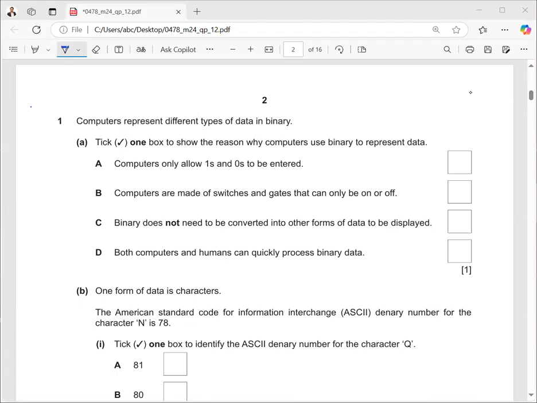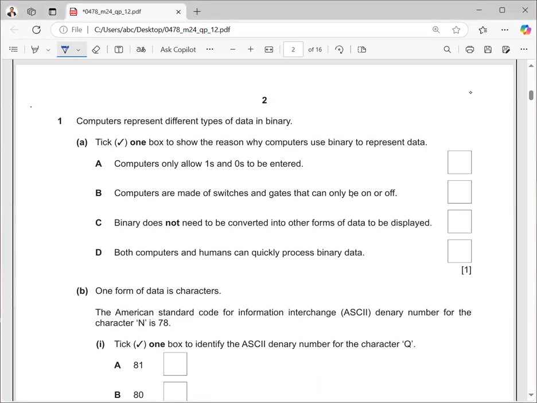The first point is that computers only allow ones and zeros to be entered. No. Computers are made of switches and gates that can be on and off. Binary does not need to be converted into other forms. Oh, it has to be converted. Both computers and humans can process binary data quickly. I don't think that A, C, and D are correct.